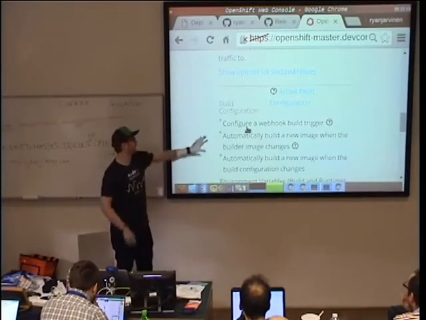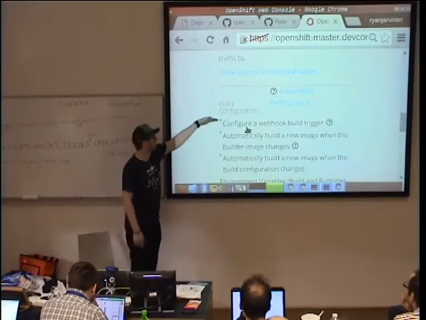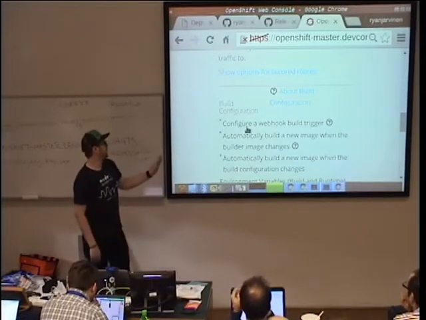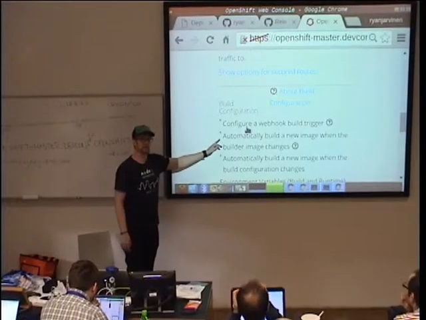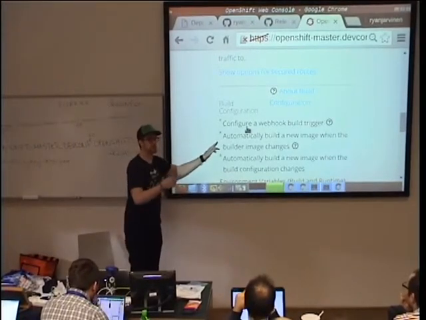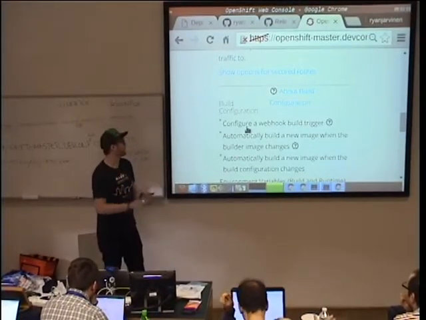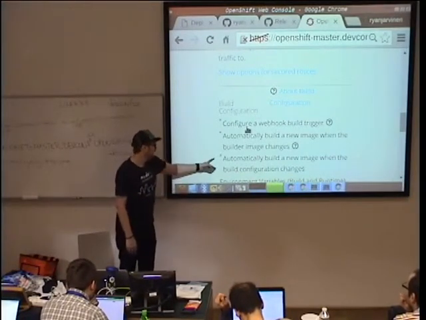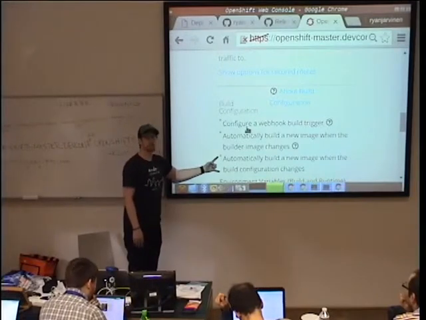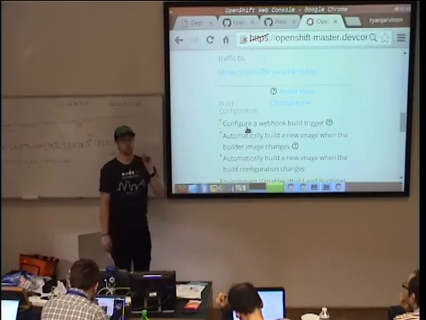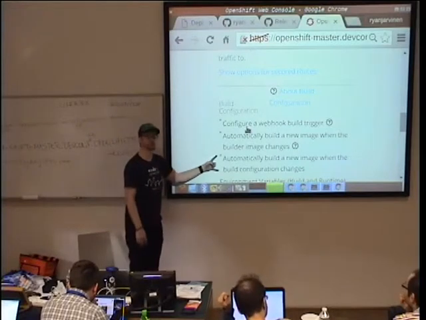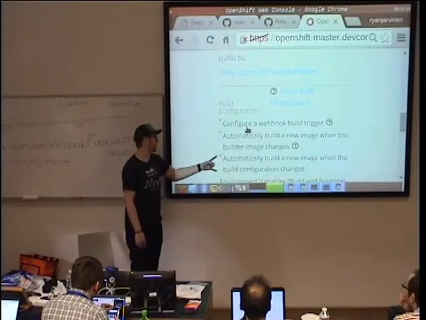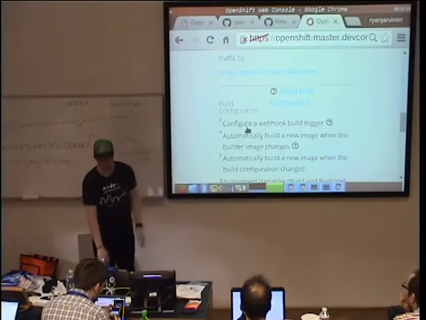Dual trigger mechanism for rebuilding. Either from the dev team or the ops team. Either one can trigger a rebuild. And for my dev environment, I don't mind if the ops team rebuilds my containers. No problem. For a CI environment, same is true. Also, since these images are stateless, anytime we push new config into the image, usually we do that via a redeploy. It's probably the same image. We're not rebuilding, but we're repushing.